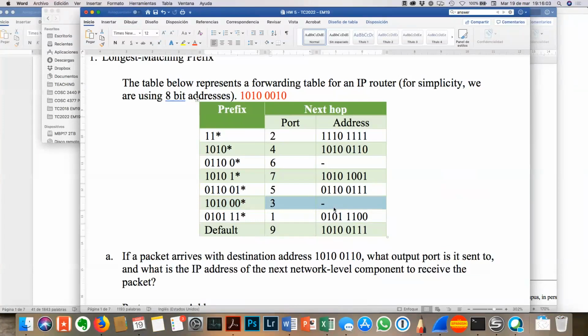So what does the hyphen mean? Why is there no next hop? Yeah, so this subnet is directly attached to the router. So either there's just a local LAN attached to the router port, or there's me and the other router, but maybe a few other devices as well. Whatever it is, I don't need the help of any more routers. I'm done with routers. I can see this device directly on port number 3. So I will just send it directly to them.